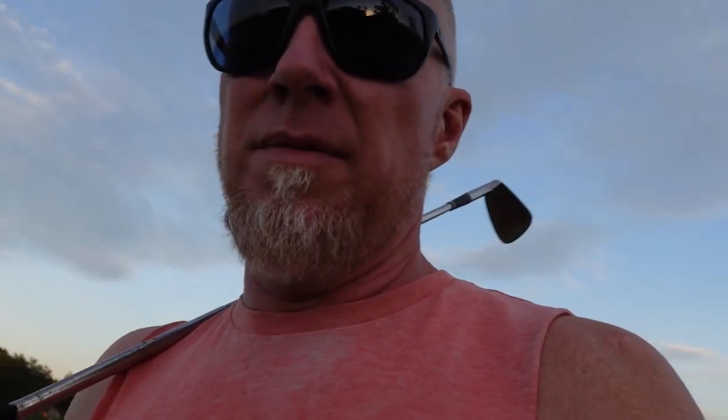That was fun — found a few balls. Sun's going down now and the sprinklers are coming on all over. We found a few balls, some different ones, some cool ones. I'm happy with it — it's always relaxing, plus the weather is starting to cool down a little bit tonight, so it's good to get out and get some air. Hope you enjoyed it.